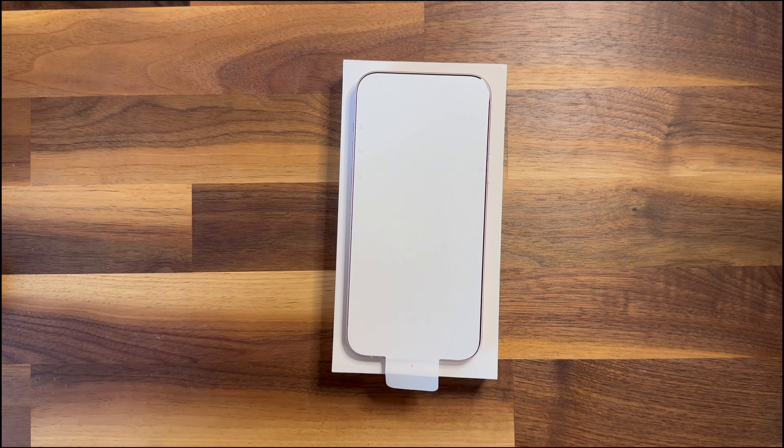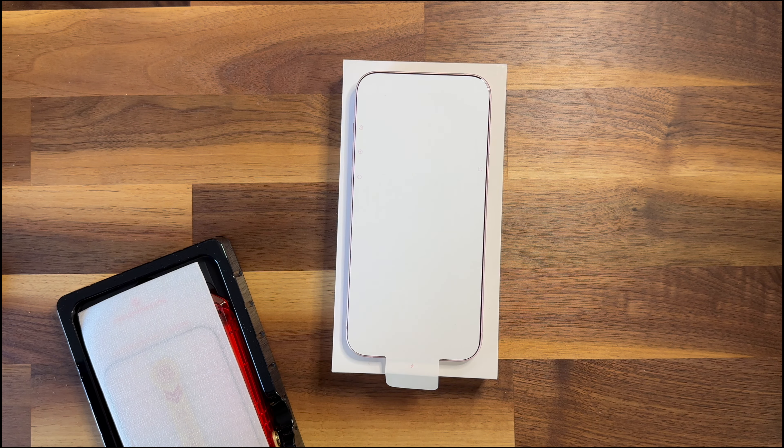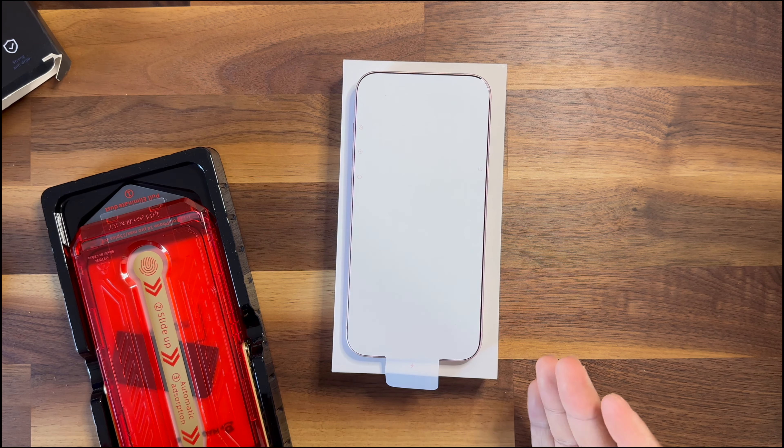Before I do anything, you've got to protect the screen. I'm going to use a Magic John's screen protector. I've actually started using these this year on my phones — they're cheap, about 20 bucks, comes with a two-pack. They've been really easy to put on and top quality, so hopefully we keep that trend going.